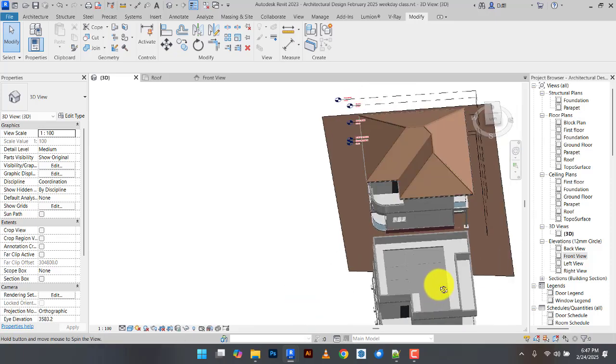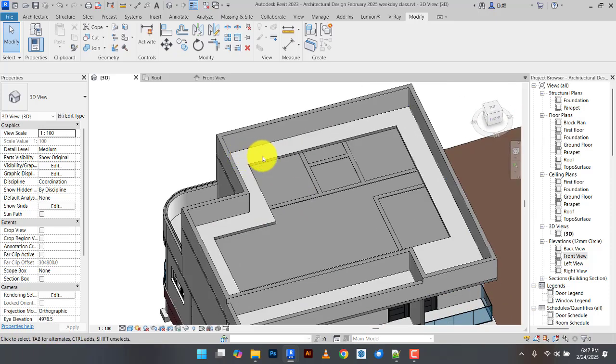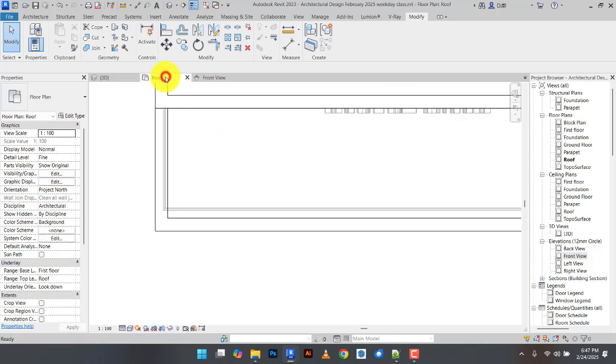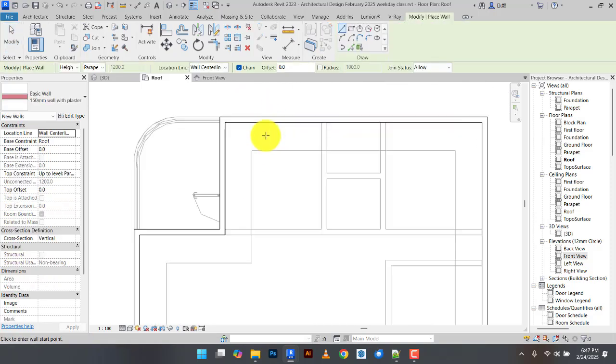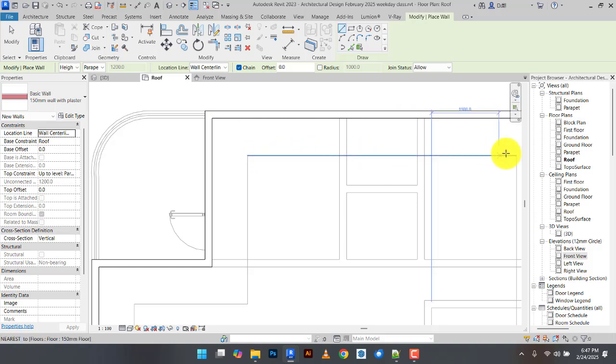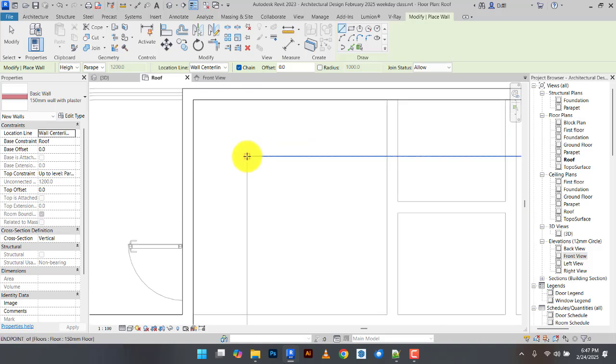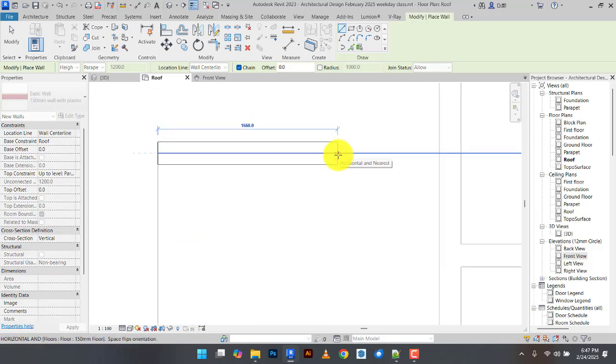So now you're going to draw the wall inside the upstand wall. Go back to your roof. Select your wall, CS. And you want to draw it around the slab this way. When you click here and you start drawing, this will happen. You understand this? What does it mean? Half of your block wall will be in the void, and half will be on the slab, which is not good. So what do?